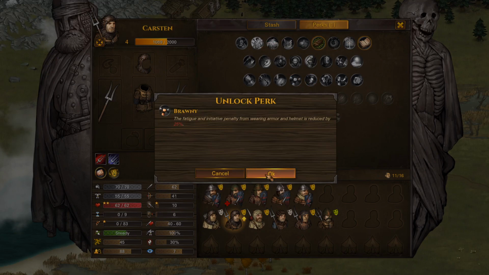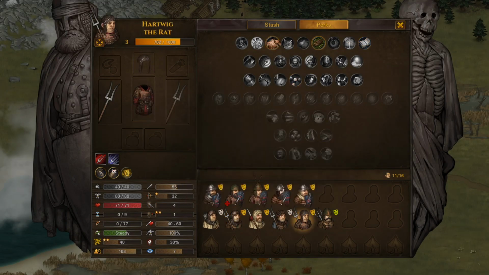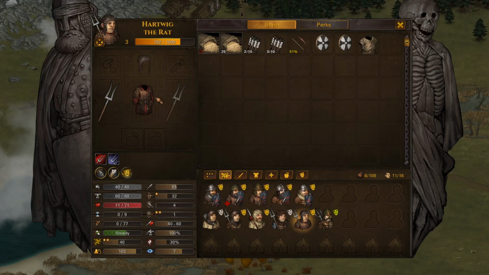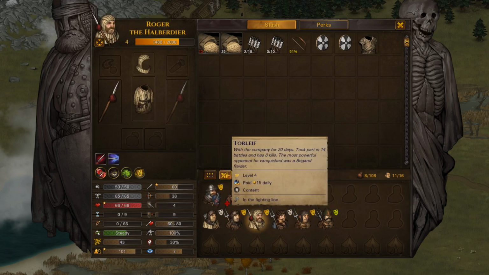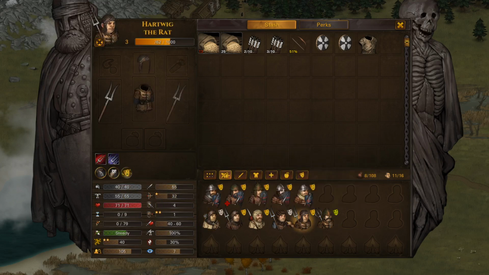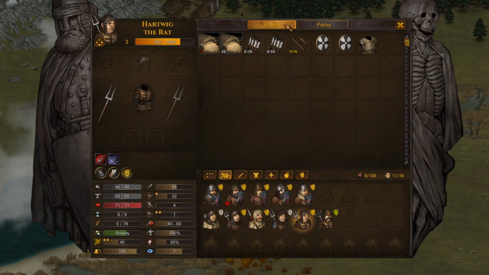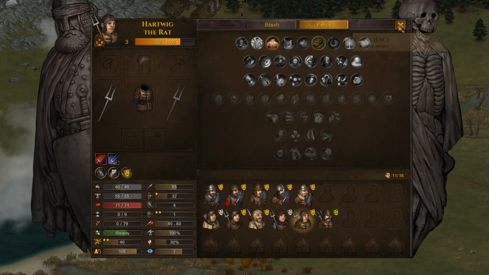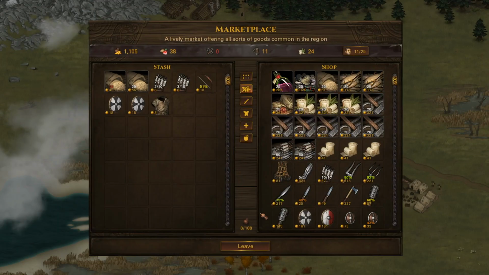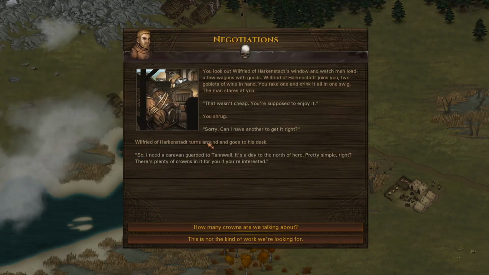So I'm going to start getting him brawny and all that stuff, because eventually he's going to go back to the front line. And I also need to find someone new to be my bannerman. So a lot of things to redo. God.